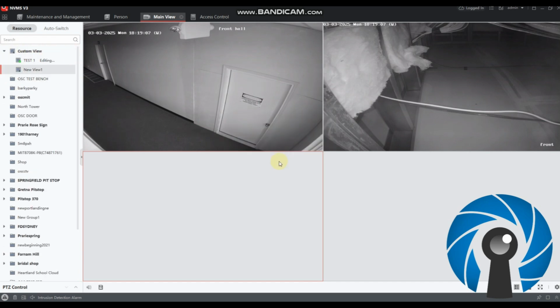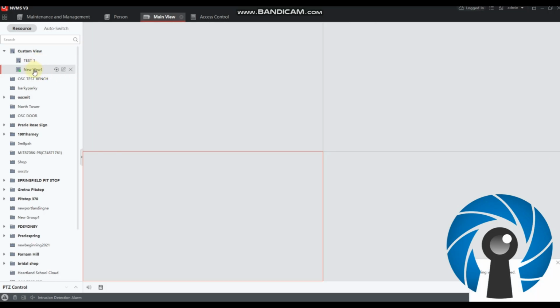So, oops, sorry, I was in the middle. So we're just going to go into a new view. It's going to create a new view, and at that point you can edit it to be whatever you wish. It could be exterior cameras, it could be interior cameras, it could be classrooms, it could be parking lots, it could be whatever name you can come up with that makes sense to you. In this case, I'm going to call it Test 2.